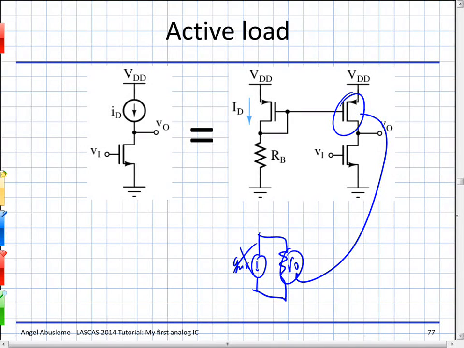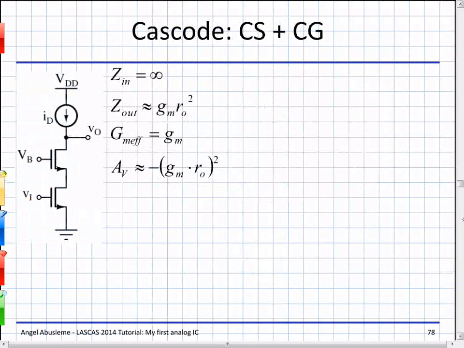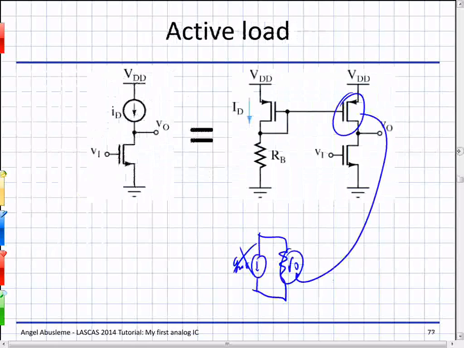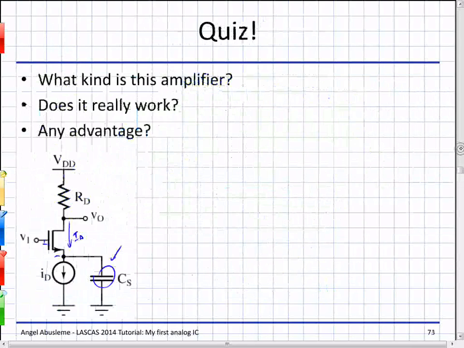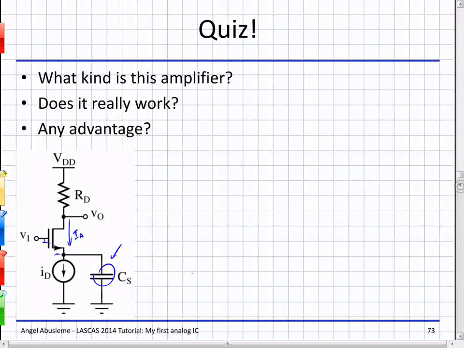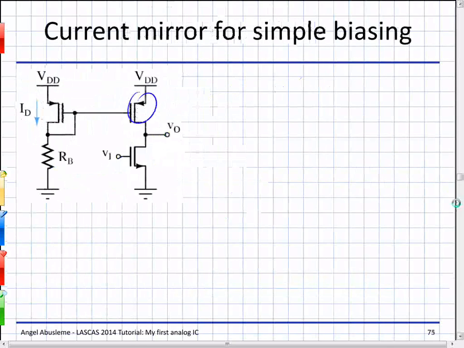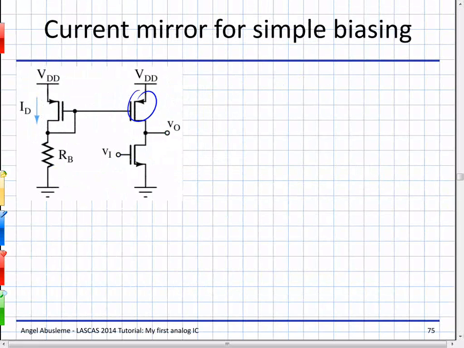Again, this is not a circuit design course. I'm going really fast on this, but there are many, many good books on this. Cascode, common source plus a common gate amplifier. So here's the common source, right? The source is the common terminal in this amplifier. So we go back a few slides, and this one here is the common source amplifier.